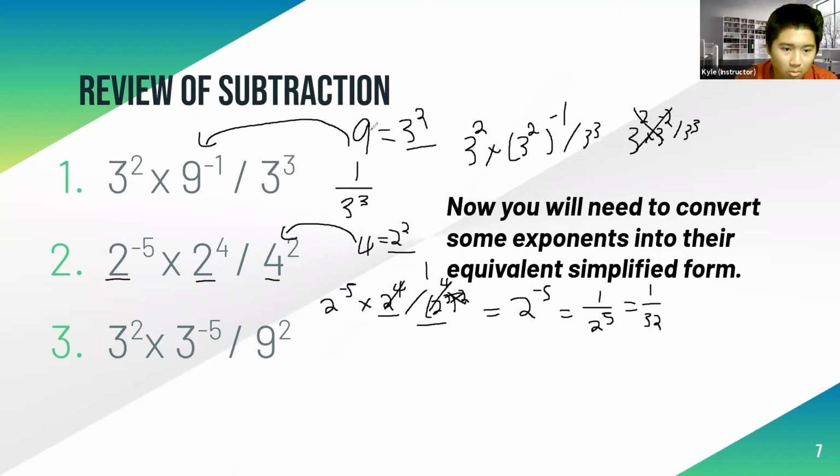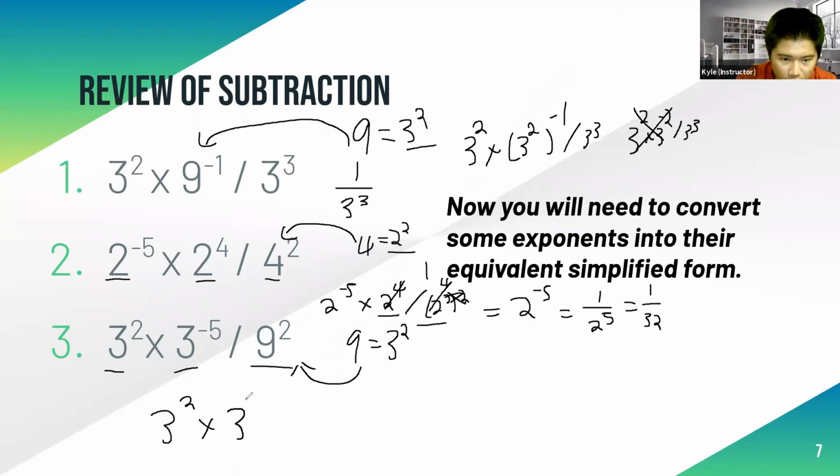Okay. Well, let's see. We have two different answers. So we have basically 1 over 3 to the power 7, and we have 5 to the power 6. Well, let me think about this first of all. I look at it and I see that there's a base of 3. So once again, I can convert that 9 into 3 squared. I can substitute that back in, and now I get 3 squared times 3 to the negative 5 divided by 3 to the 4, basically.